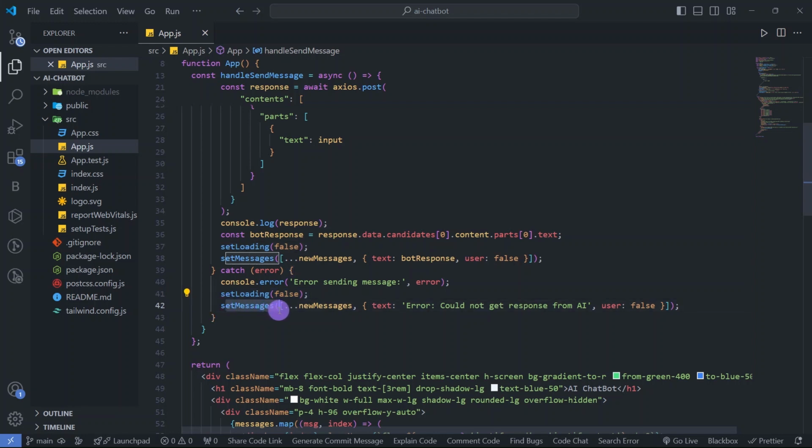And with another set message, the messages will be the new messages, so that message will be stored and it will not disappear.